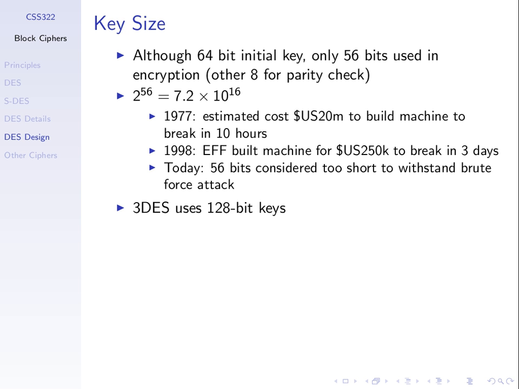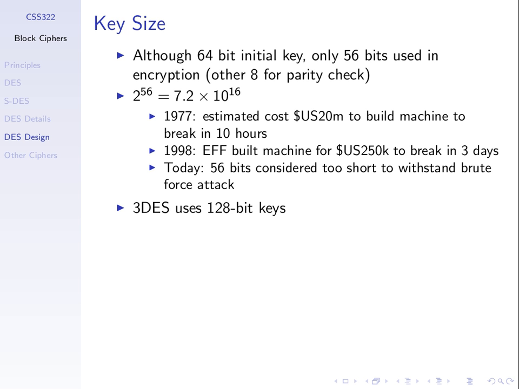So people took advantage of that. They knew that the algorithm was secure, or they assumed the algorithm is secure. They have implementations of the algorithm in software and hardware. But the key length is too short. So people developed triple DES, or 3DES, which uses DES but 3 times.